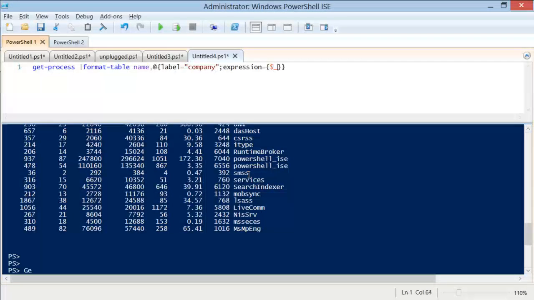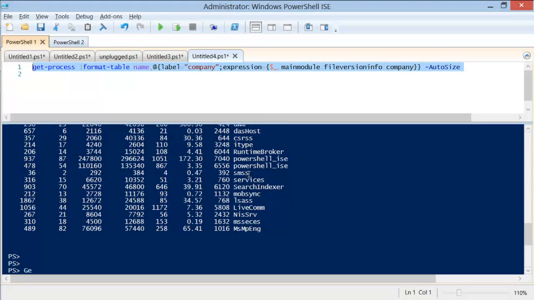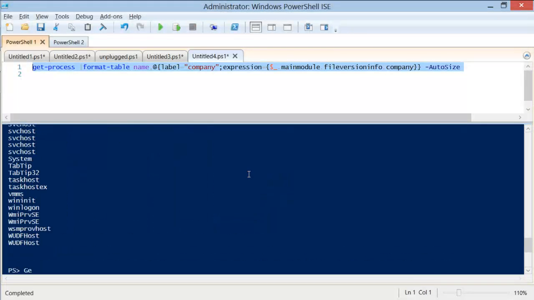Module dot file version info dot company. Then again hit F8, and I did it wrong.